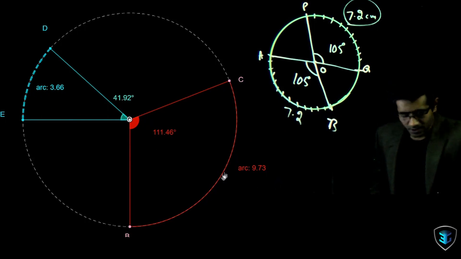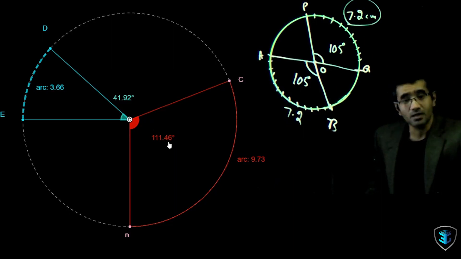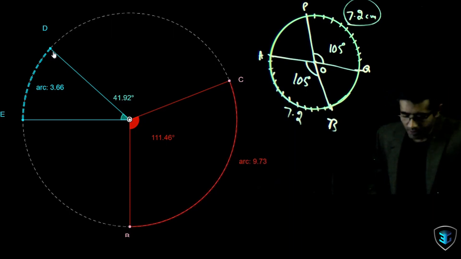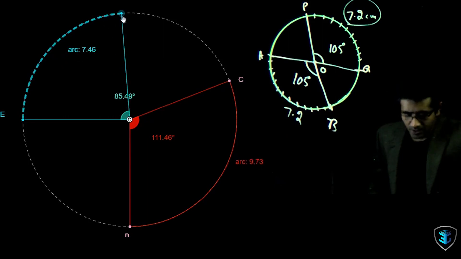Can I see that the arc 3.66 is equal to this? It's not. I can surely see that this is a bigger arc compared to this, and of course it's subtending a bigger angle. Now what if I make these arcs equal? That's like 3.66, this is 9.73. Let me make the arc ED a little bigger, see what's happening. I'm making it more equal to this, still not.